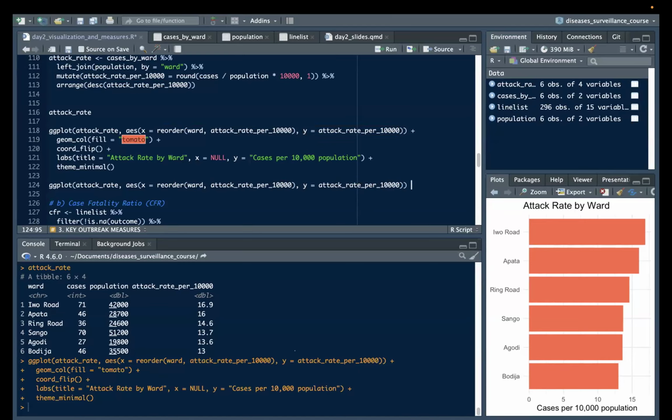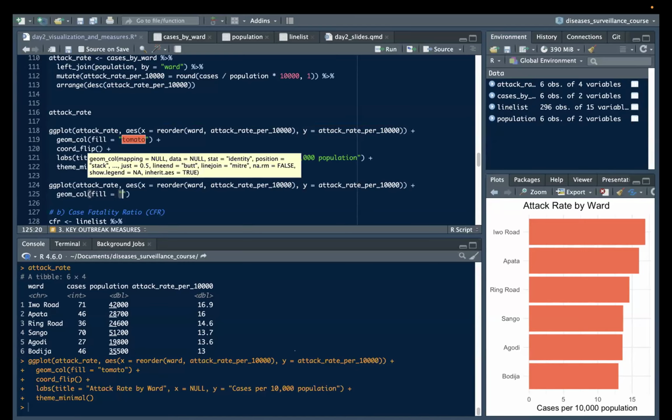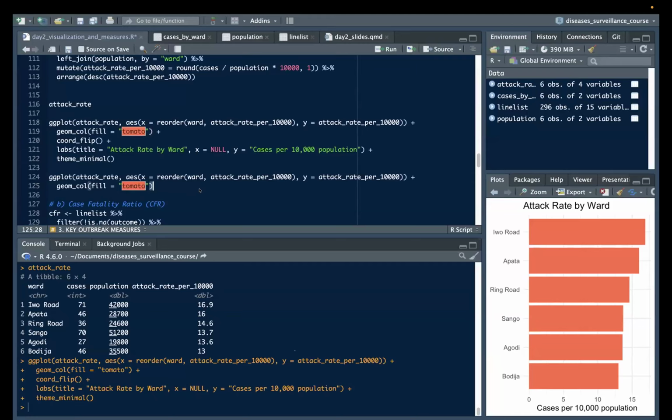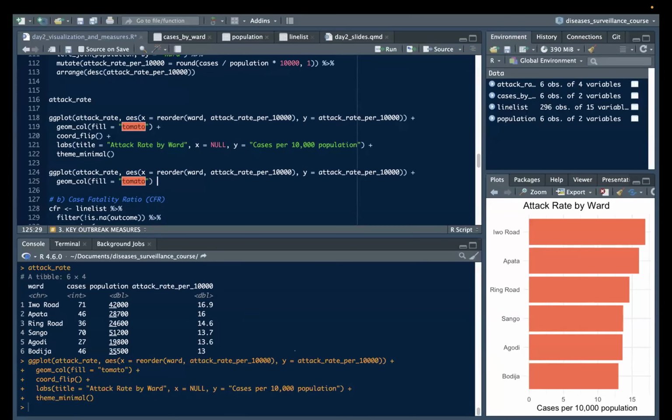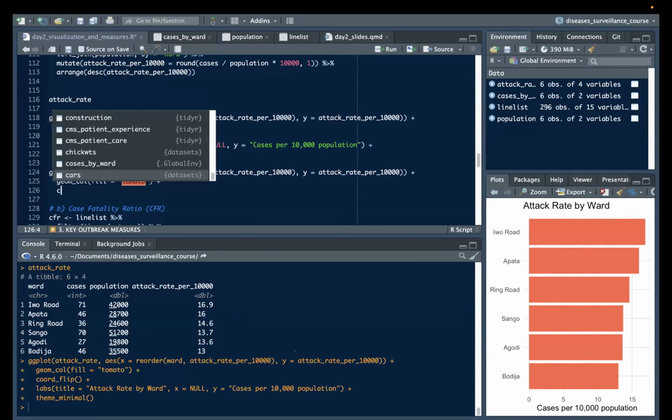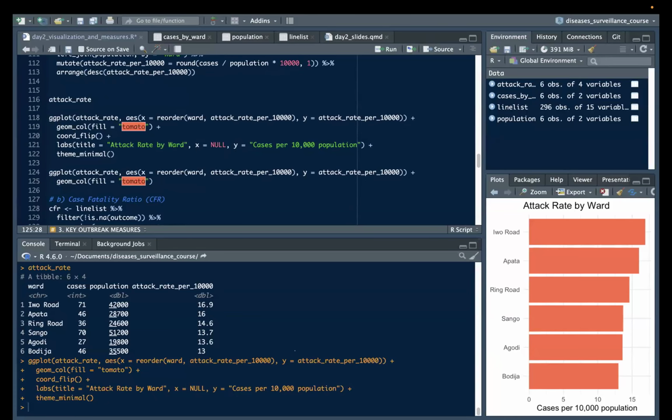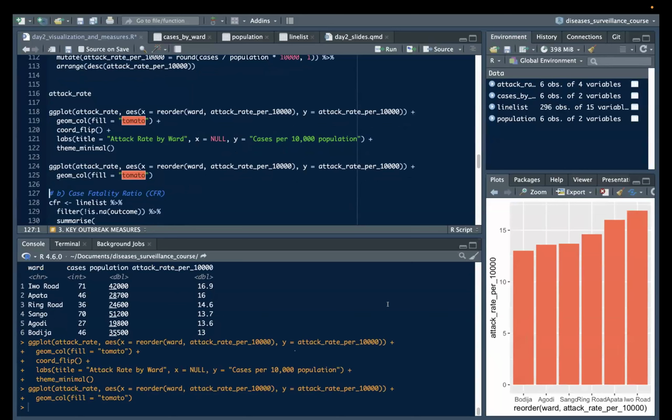So now, we add our geom column function. We are giving it tomato color. So we have various colors in R. Then coord flip. So let's do it like this now. If you look at this now, you can see what we are having. It's looking like a bar plot.